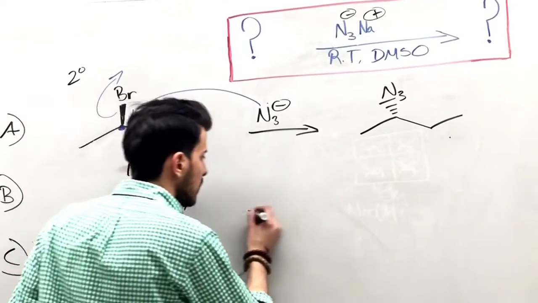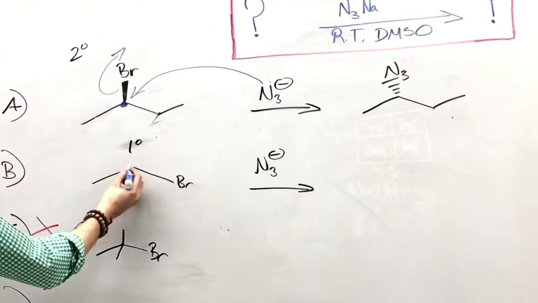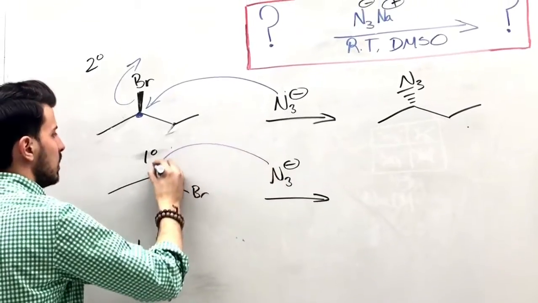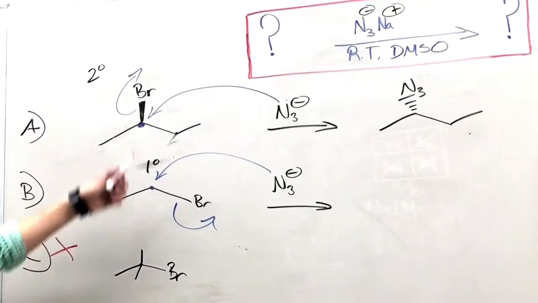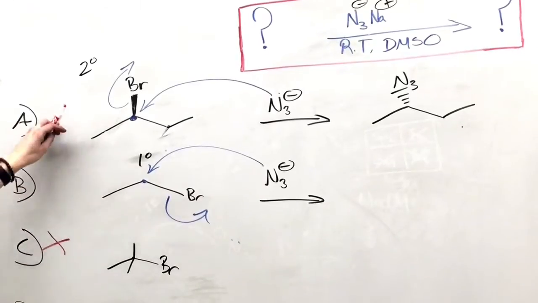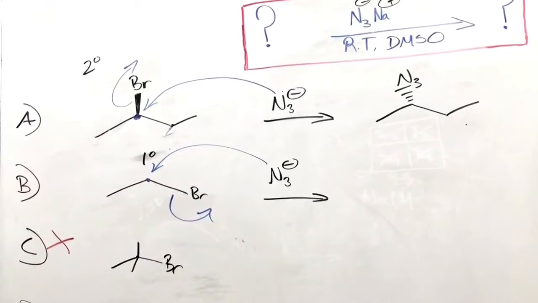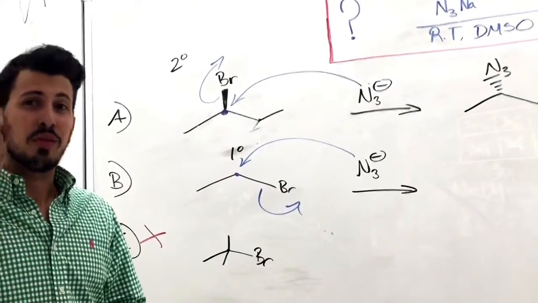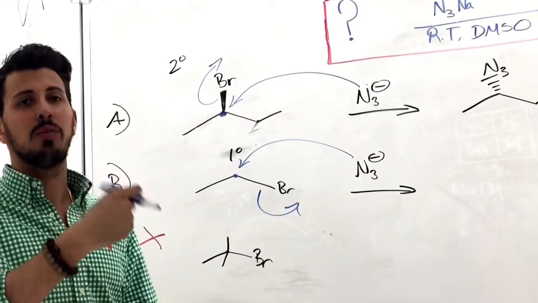How about over here? Well, this nucleophile again has to attack from the back, but in this case, I don't have a chiral center like I did over here. And this carbon is more accessible than this one. So it makes sense that this reaction, B, will occur faster than A, right? Over here, it has to get past this ethyl group and this methyl group. I am trying to be redundant here, but I want to make sure the point is clear. For substitution, Sn2, you want the least hindered alkyl halide, or the carbon that has a leaving group, right?